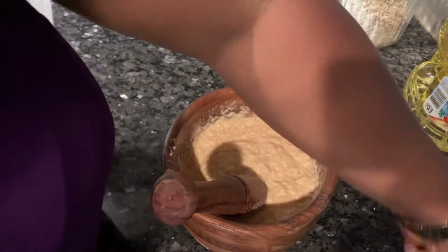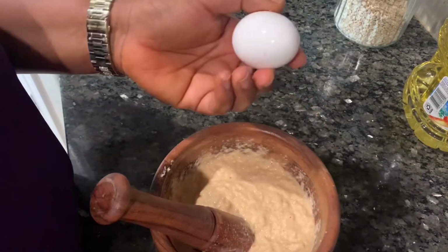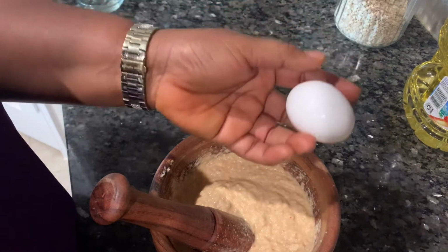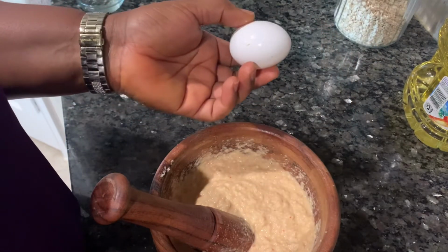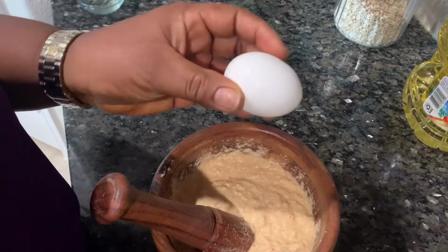Now at this time, for those of you who don't know or who are wondering why she's using egg for her akara, I do personally. So if you don't want it, please feel free to skip it.